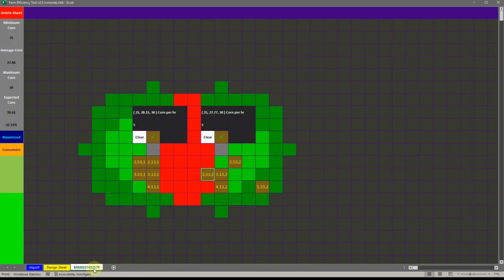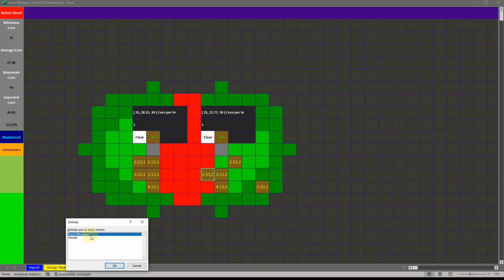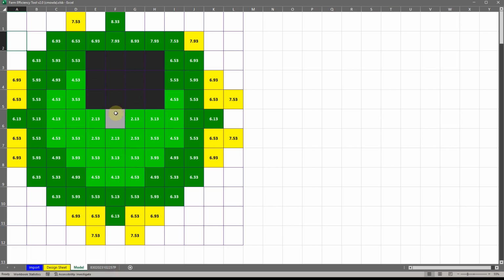I'm going to hide that one, and briefly show the model that's also in here that you should not delete. The program actually uses this. It doesn't use these yellow values like I mentioned in the previous video. I could add them in. These are far tiles, but I just don't think I will because it really doesn't make much of a difference. Just these few here.